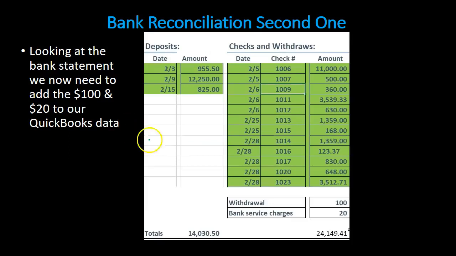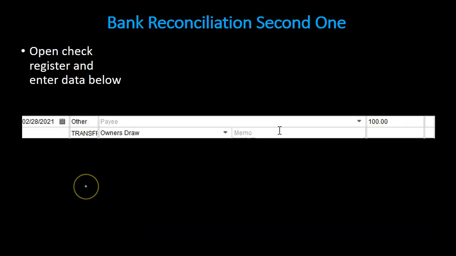And then we have a few items that are on the bank reconciliation and not on our books. Those are things we're going to have to fix on the books. So we'll actually enter an adjustment in this case for the withdrawals and the bank service charges. And that'll look something like this. We're in the register here and we're just going to make an entry within the cash register, decreasing cash for the 100. And put in the other side for the draws. We'll see this as we work this in Excel.